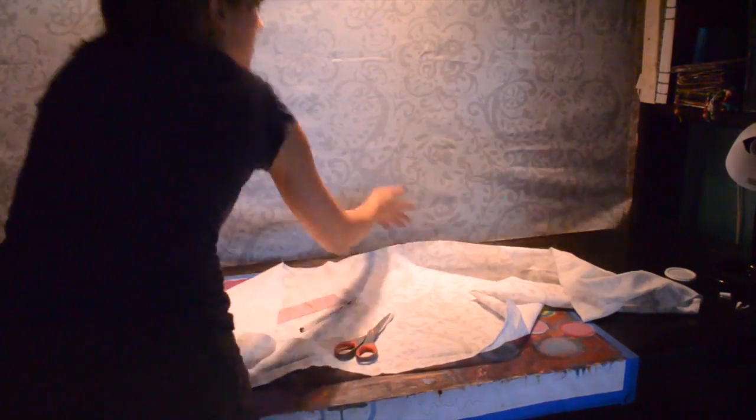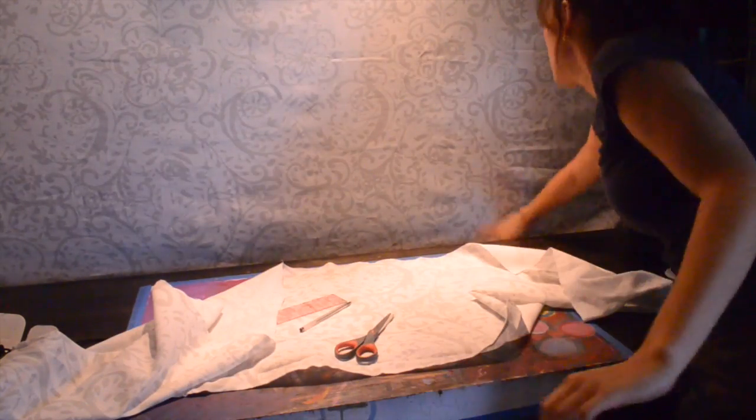You can just get a different material and switch it out. It's really easy and it's cool. I like it. And I just tucked it in. It's done.